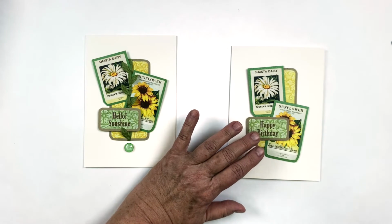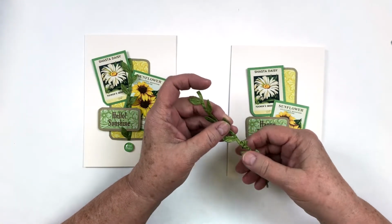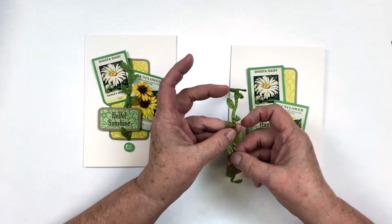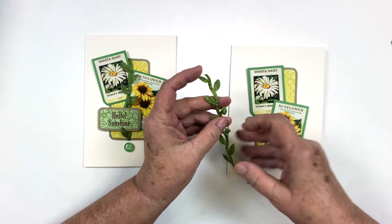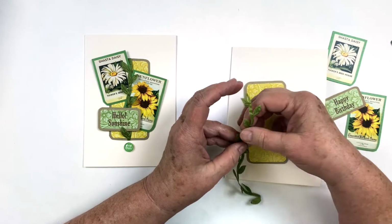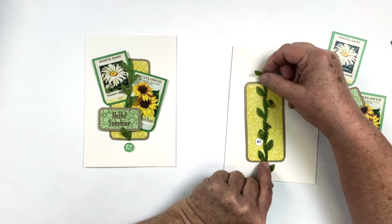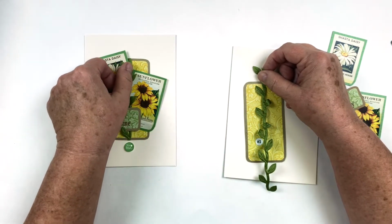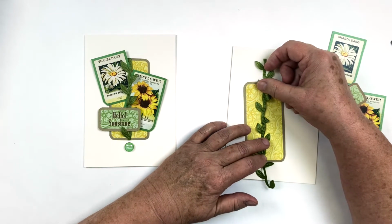And we're going to use this fun ribbon. I love this ribbon, and I use it in a lot of things. It's just great stuff. It's very rough, but that's good because it makes it look like a natural leaf. And what we're basically going to be doing is attaching it to the front, but we want it to be loose so things can go underneath it. Plus, things are always nicer, I think, if they're loose.